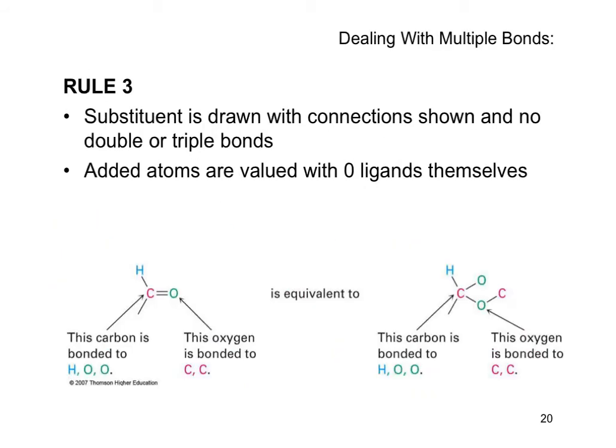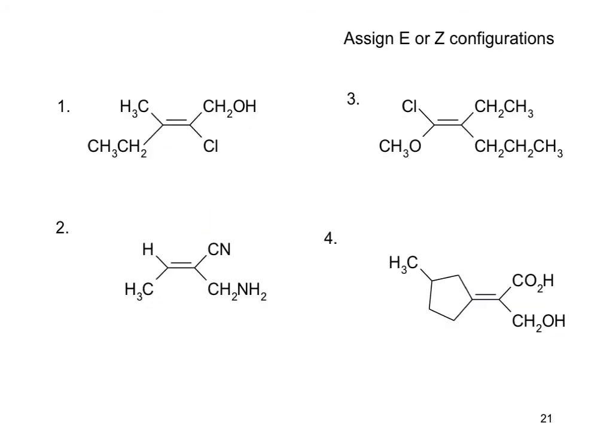And that says that if you have multiple bonds, so if you have a C double bond O, then the oxygens will be counted twice. Okay, so that's pretty simplified to read through. We are going to just now apply this onto some molecules and see if we can assign the E and Z. So let's take a closer look at what we have.